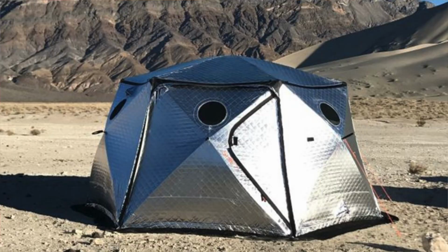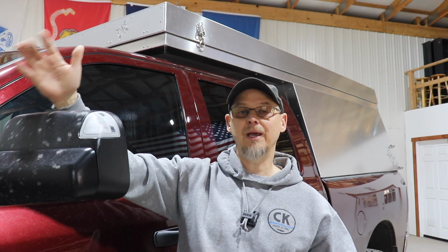those little dome type tents that people are using nowadays, and they're all that silver reflective material. That's to reflect the light rays away and not absorb the heat. Like some toppers are black or they're dark gray, or they just don't have enough insulation, so they do absorb heat. And if you don't have an air conditioning unit, it does get a little uncomfortable from what I've heard. But with this topper here, not only is the body itself going to reflect the sun, but the fabric and the material along with the insulating liner help basically keep you insulated, kind of like a cooler.